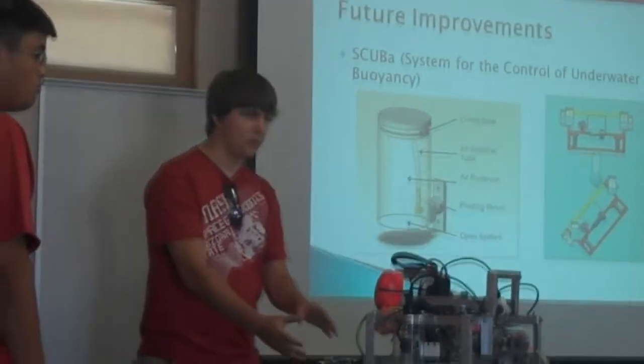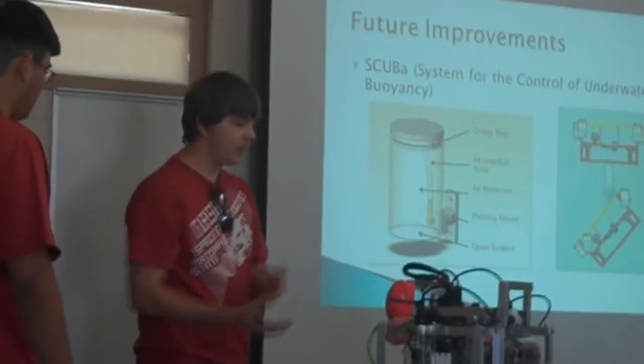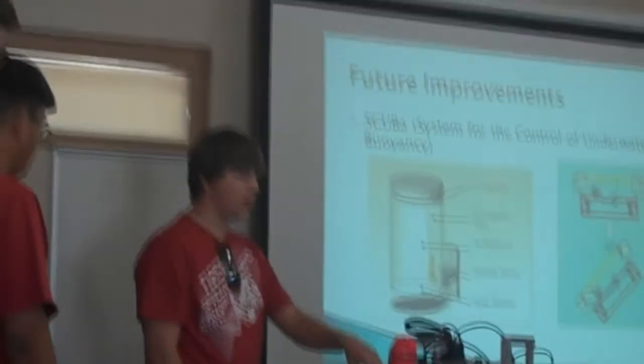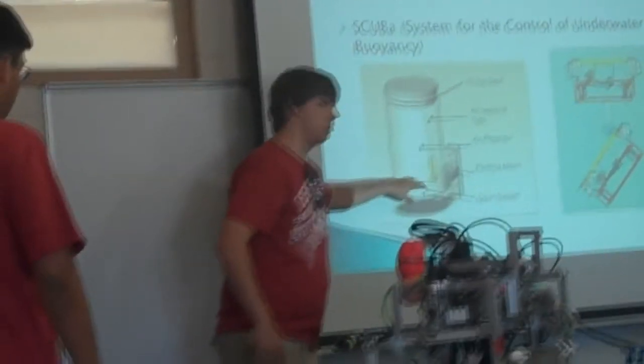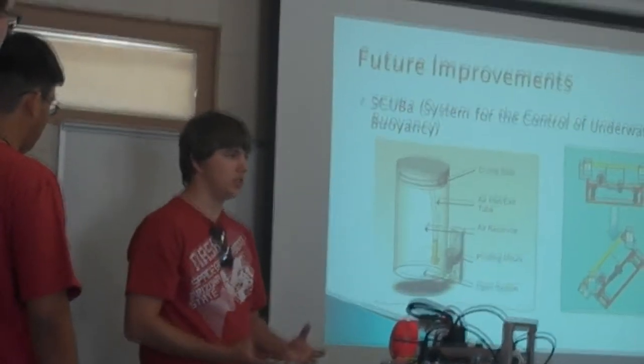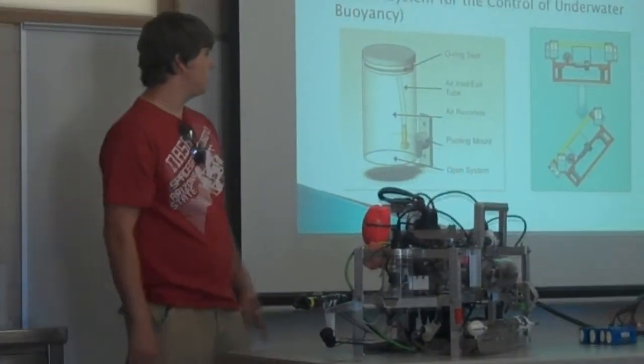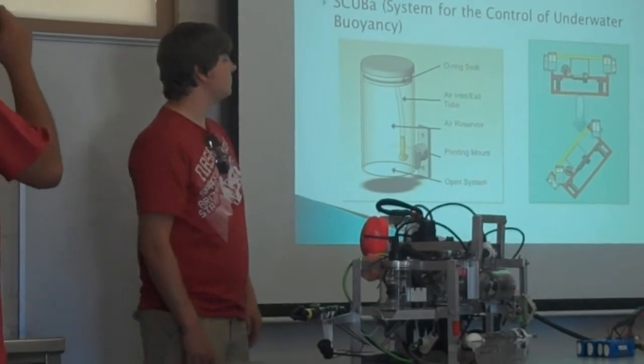This would be helpful. So, say we pick up something heavy. I know in past years we had to pick up really heavy things. In that case, you can pump more air down with the robot. It would push the water out, and then you would be neutrally buoyant again. It would also help with rapid ascension: fill the thing with air, and before you know it you're at the top. So, control over there.